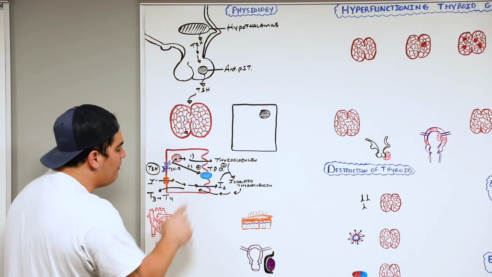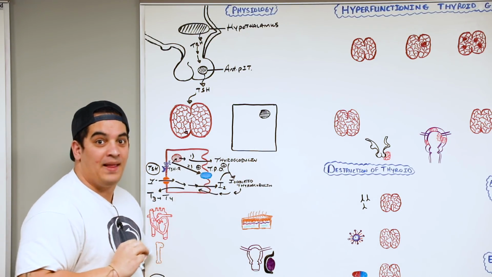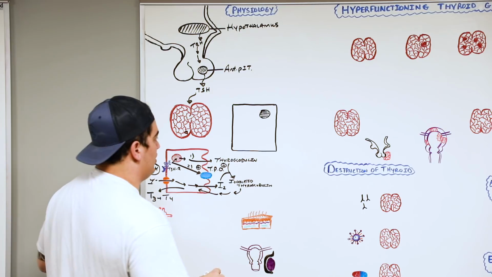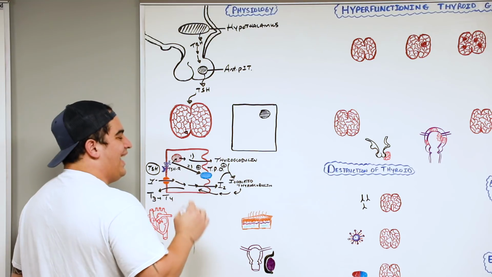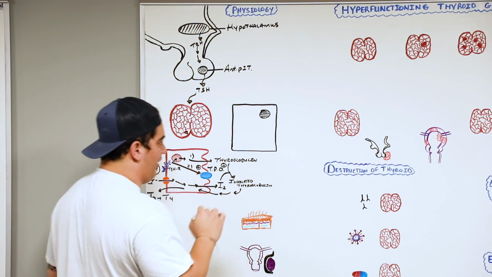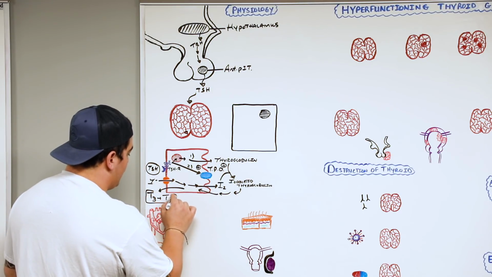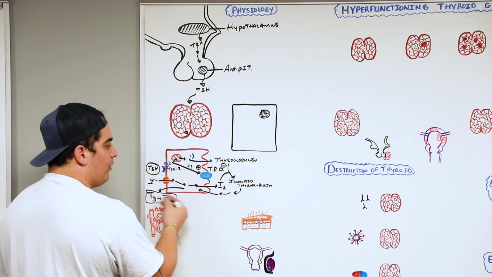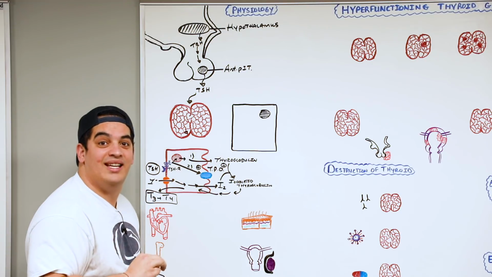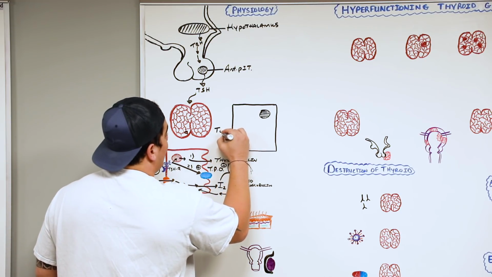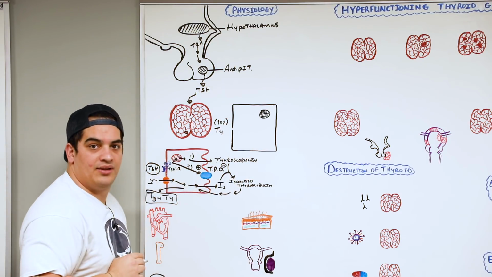Now, once we've made our T3 and T4, and it gets into the blood, where does it go? That's the next important thing. It goes to various tissues, but what I want us to focus on is that most nucleated cells in our body have pretty much the same metabolic effect. Between these two, which one is made most from the thyroid follicular cell and circulating through the blood, in higher concentration? It's usually T4. So T4 is going to be about 90% of what's produced from the thyroid follicular cells.